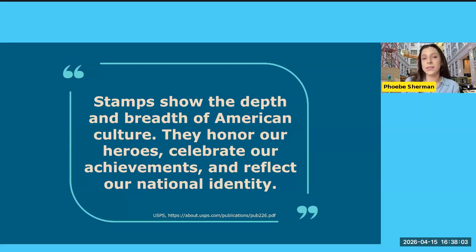This quote is from the United States Postal Service, and I think it captures that idea well. I like to think of stamps as tiny diplomats or even like a miniature national gallery, right? Capturing 250 years of our extraordinary American story, as we've been discussing. But that is also a really big responsibility. And while the public can suggest topics, it's the government that ultimately decides what and who appears on stamps. And that, therefore, shapes how our shared values and history are represented.